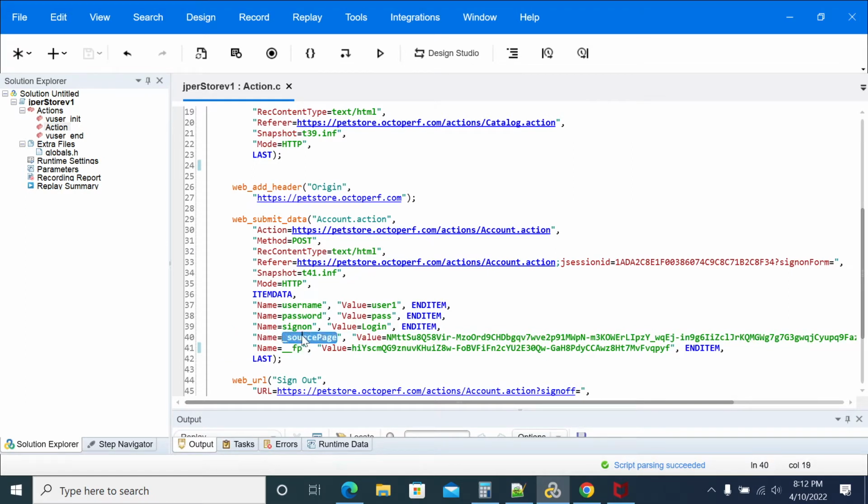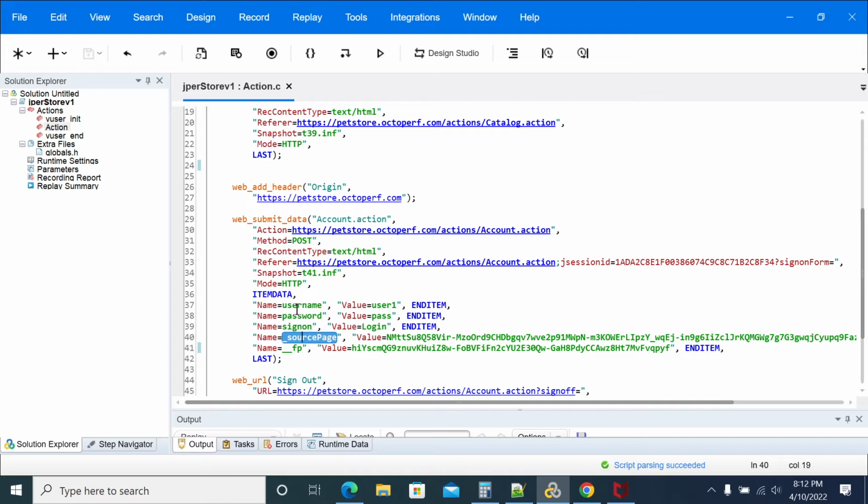So how to identify which values can be correlated? If you go to the form data or the URL, if the data is not selected by the user or not entered by the user, and the value is not changing on each iteration, like if you try manually a couple of times and the value of your post data is not changing, then you can ignore those values.